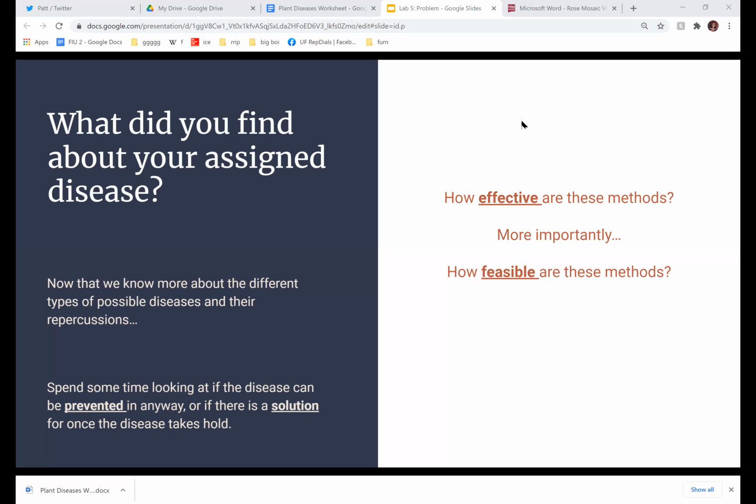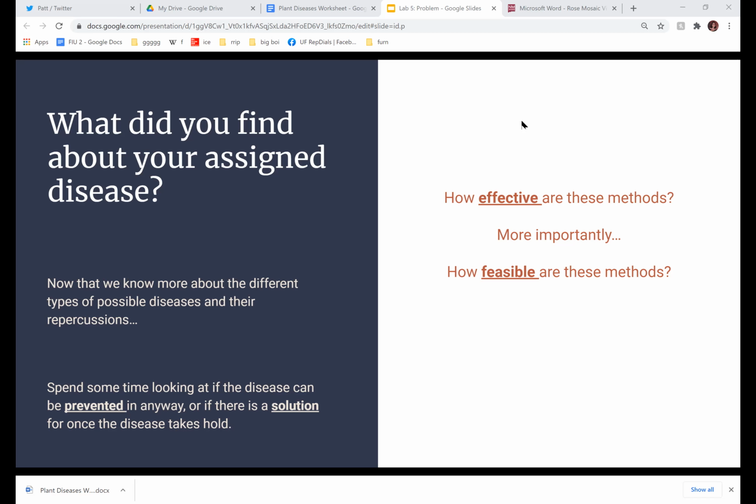So for the disease, I was looking up the rose mosaic disease. Once the plant is infected, there is no cure. The infected portions of the plant can be cut off, but the infected plant should be removed and destroyed entirely from the rest of the crop because the disease can spread from place to place. So really it's preventing the disease from entering. So making sure that shipments coming in aren't carrying this disease, making sure that the farms nearby don't have this disease, and keeping account of tracking outbreaks nearby, things like that.